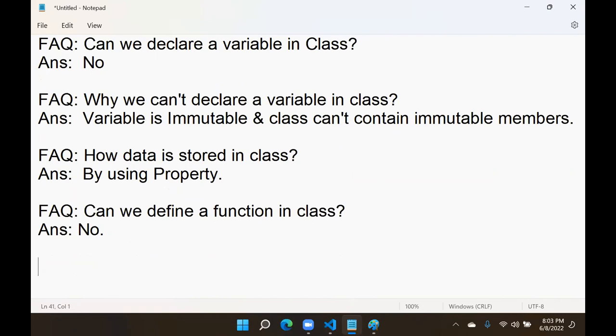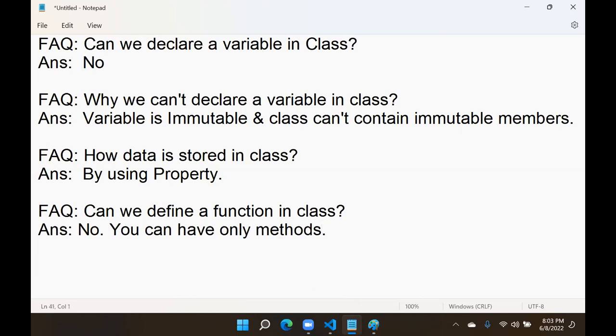A function cannot be there in a class because a function is also immutable. Then how do you define functionality? You can have only methods.